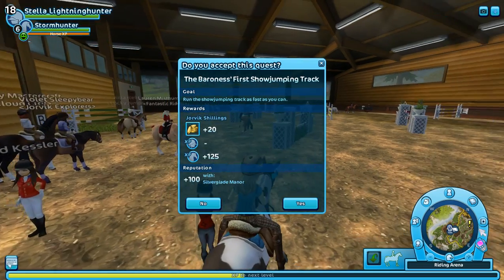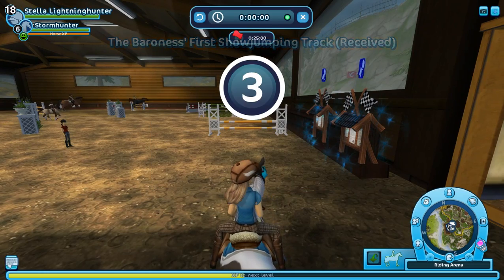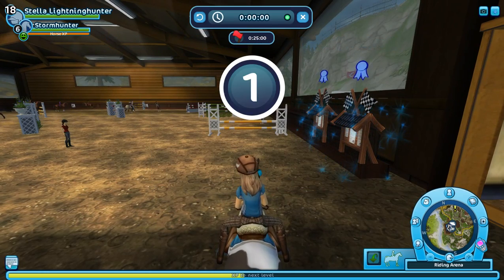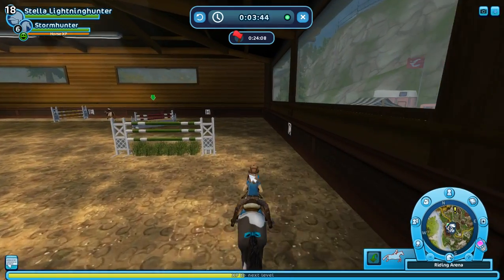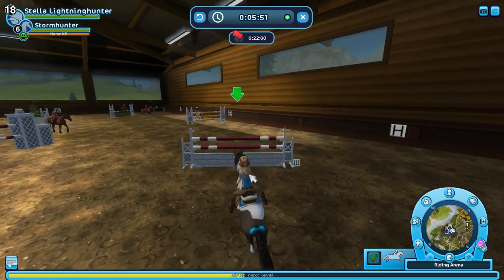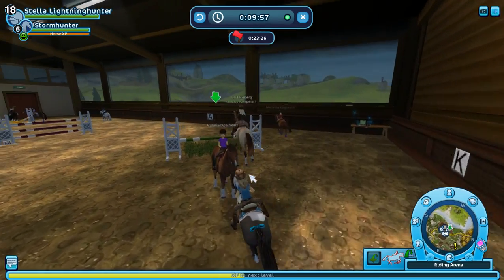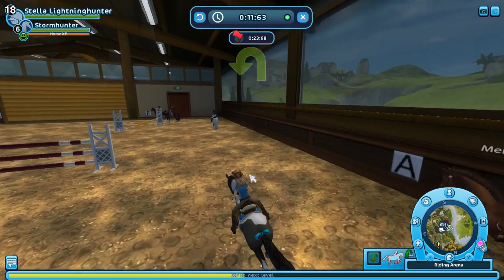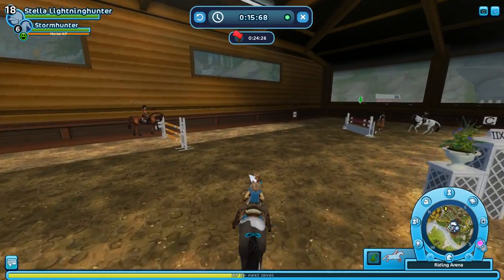First jumping track, let's do this. I've never done it before. But wait, have they even changed it? Or is it just the same with different jumps? Because I've never done it. Oh my god. It's the same, just with different jumps. It's great. Wait, is it? Oh, it used to not be there. That's interesting.